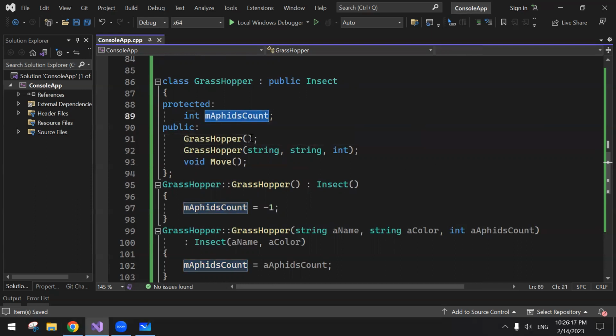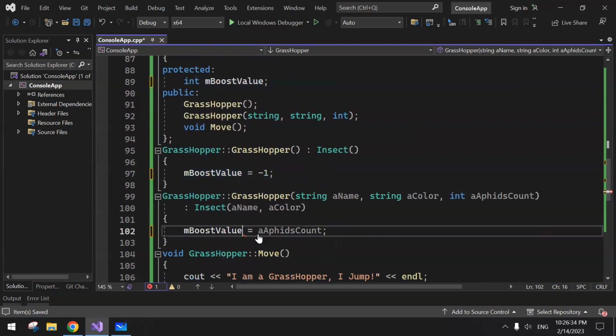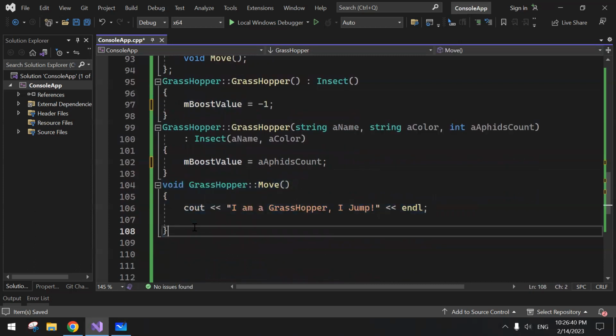I'm gonna say boost. Boost value. Let's do boost value. So boost value becomes this. This is just an example, and we are not really using the int because it's not our interest. Our interest is in the move.